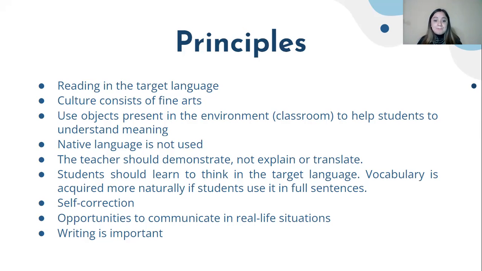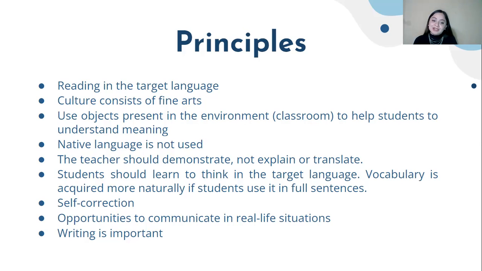Also use objects present in the environment, meaning in the classroom, to help students understand the meaning. As I was telling you, if I want to teach my students what a cell phone is, I can use my cell phone as an example, okay, students? This is a cell phone, and students will understand the meaning of what a cell phone is because you are using a real object. Then, of course, as we mentioned in the beginning, the native language is not used. Try to avoid using Spanish in your classes because this becomes a barrier or an obstacle for students to learn English.